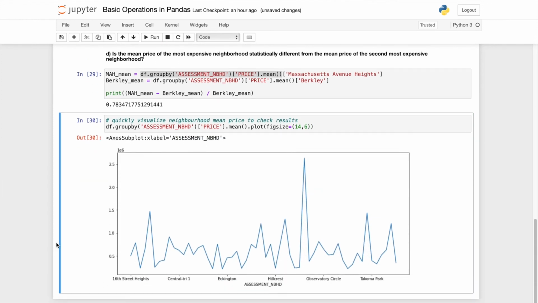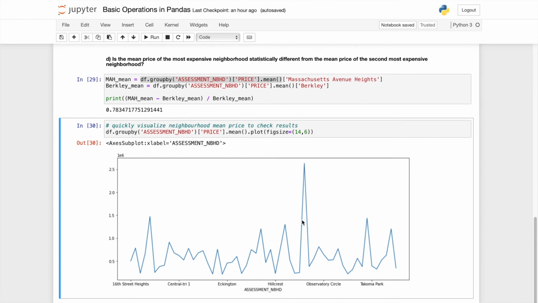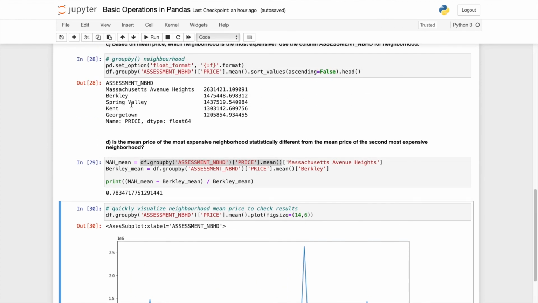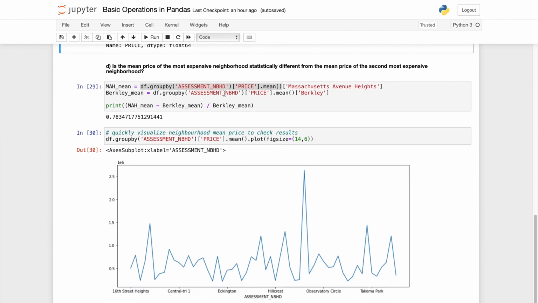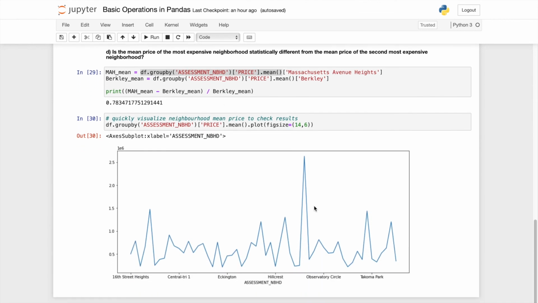And you can see that the mean is around maybe here. And one neighborhood is significantly higher than the others, which is Massachusetts Avenue Heights, with over 2.6 million as the mean price of that neighborhood. Okay, and our answer to question D is most likely to be correct.